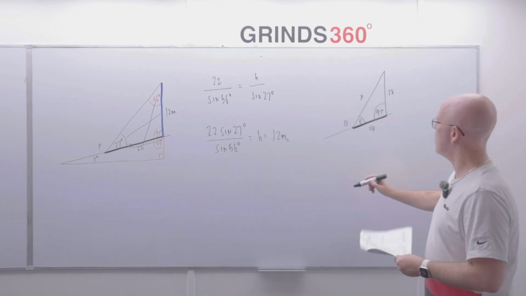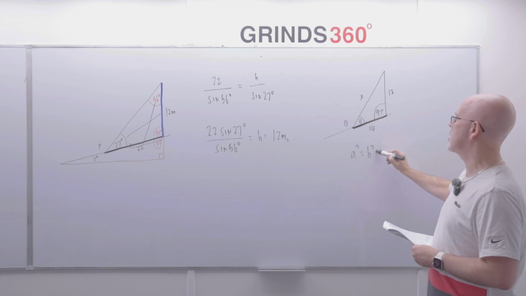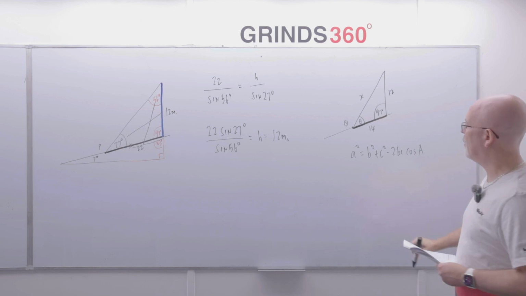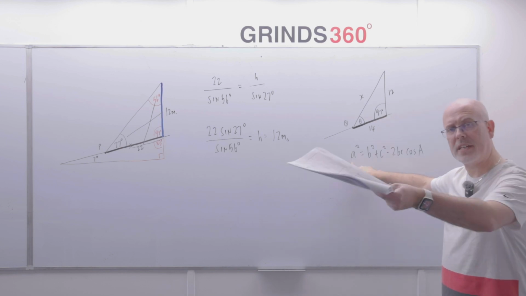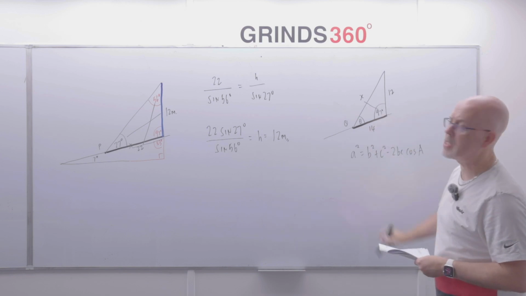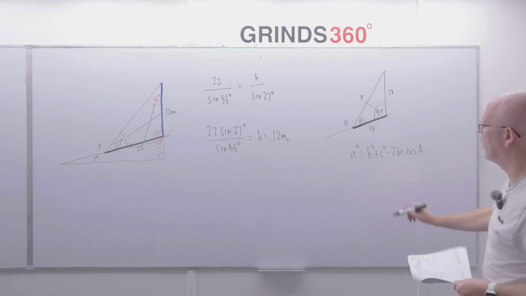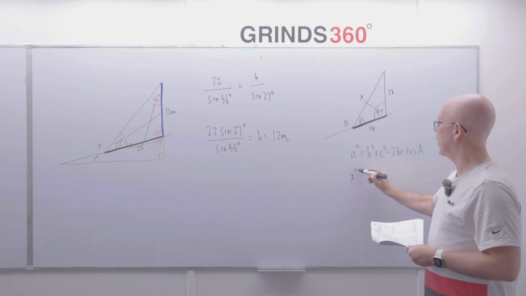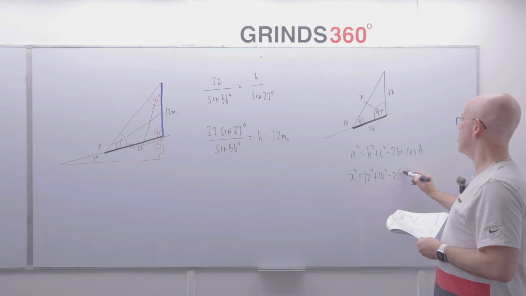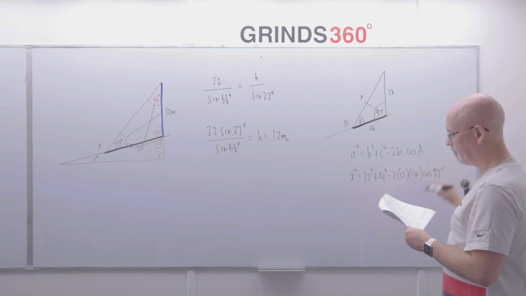Okay? So if I use my cosine rule, remember that the cosine rule is a squared equals b squared plus c squared minus 2bc cosine A. The one thing I've got to be careful of is the side that goes by itself on the left-hand side is the one that's opposite the angle. And because that's the angle we're working with here, the side opposite that is the x. So the x goes on the left, and the other two numbers, 12 and 14, go on the right. So it's x squared equals 12 squared plus 14 squared minus 2 times 12 times 14 times cosine 97 degrees.